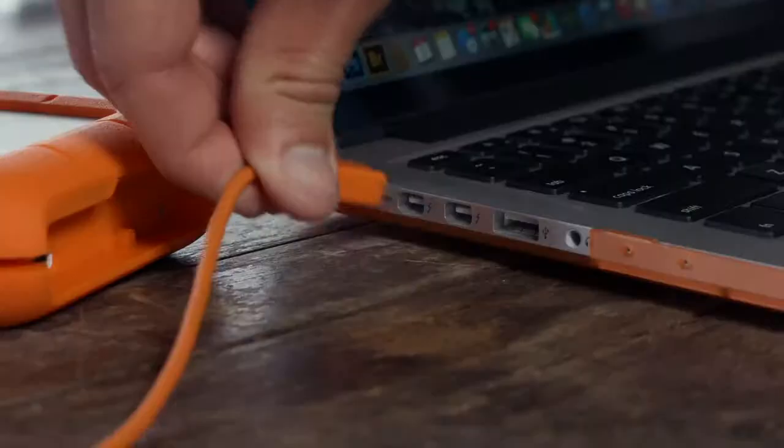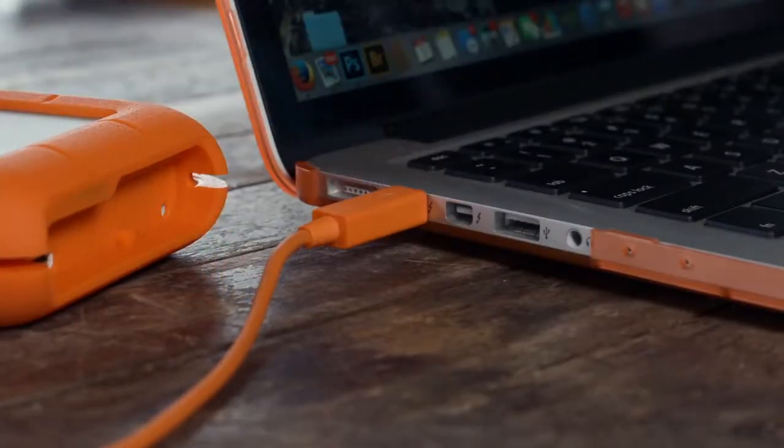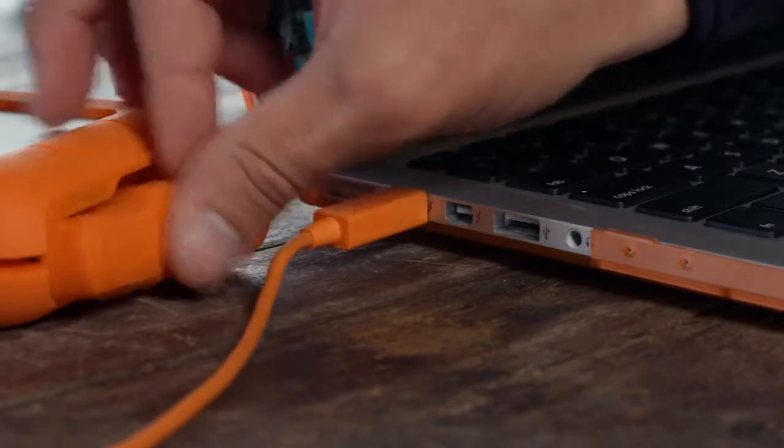I don't always have power that I can plug in. I'm using a laptop and I'm able to take it — it's charged up and ready to use. Having it bus-powered is such a bonus that I don't have to plug it in. A lot of these times I'm going to foreign countries and I don't have the adapters, or you only have one or two.